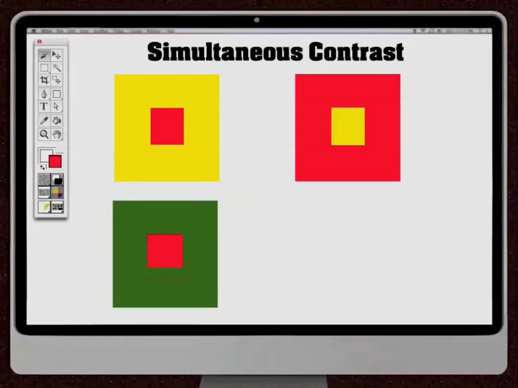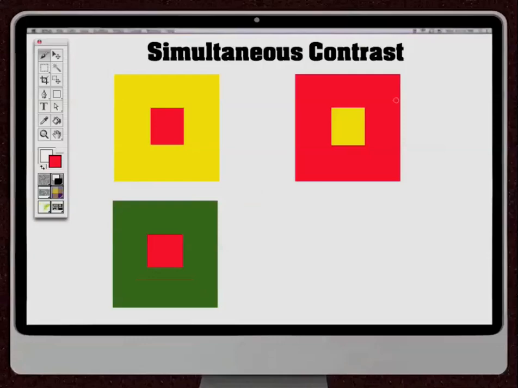I've created this other color swatch because I'd like to prove to you that this phenomenon of simultaneous contrast actually occurs. And you can clearly see it for yourself if you stare at this yellow shape within the red field for maybe about 10 or 15 seconds. Don't take your eyes away from this yellow shape. Just keep staring at it. And then after about 15 seconds, look away downwards to where the white area is. And you'll see an after image consisting of the complementary color of yellow, which is violet, and then the complementary color of red, which is green.